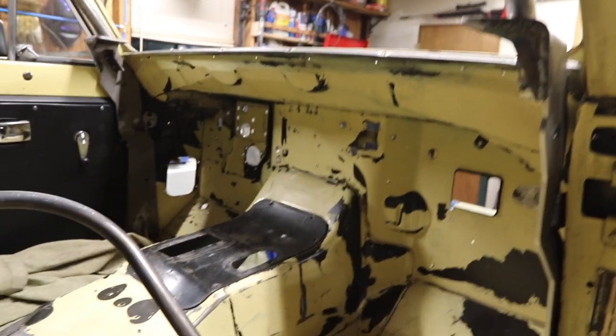Let me show you what I mean by putting it in there. So here is the cowl.